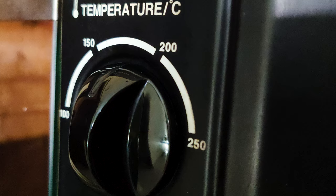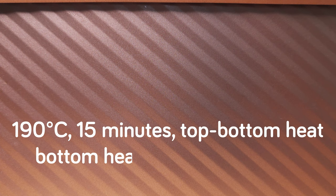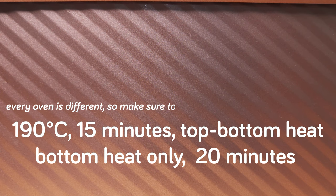Okay, so the dough is fully done with its proofing, and I've already preheated the oven to 190 degrees Celsius. Now we're gonna bake it at 190 degrees Celsius for 15 minutes on top and bottom heat before turning it to bottom heat only and baking it for 20 minutes. Every oven is different, so make sure to adjust this timing to your own oven. And it's done.